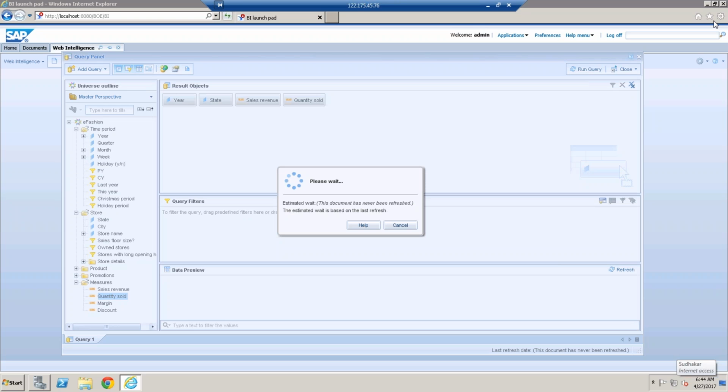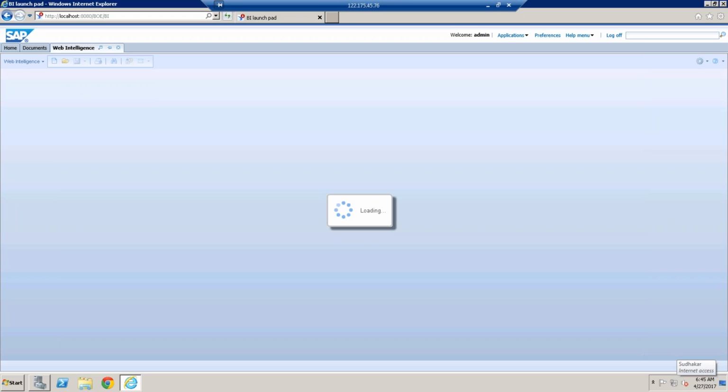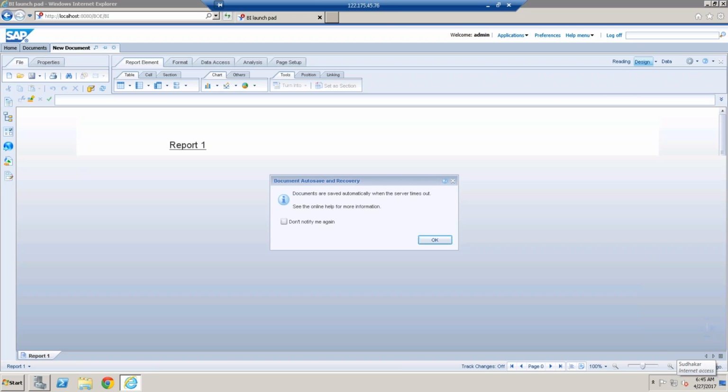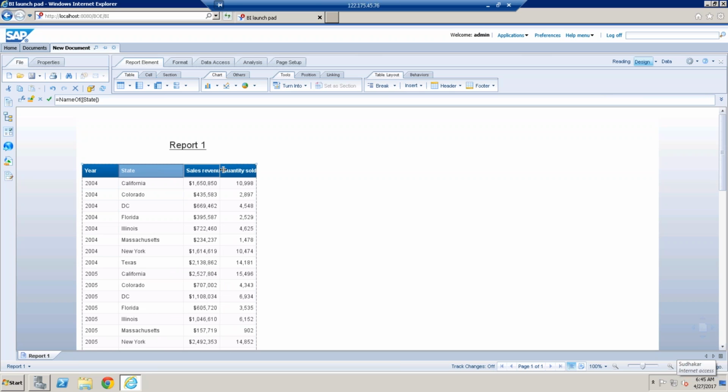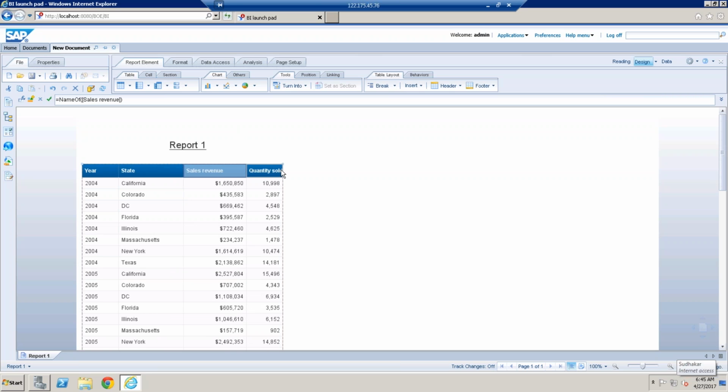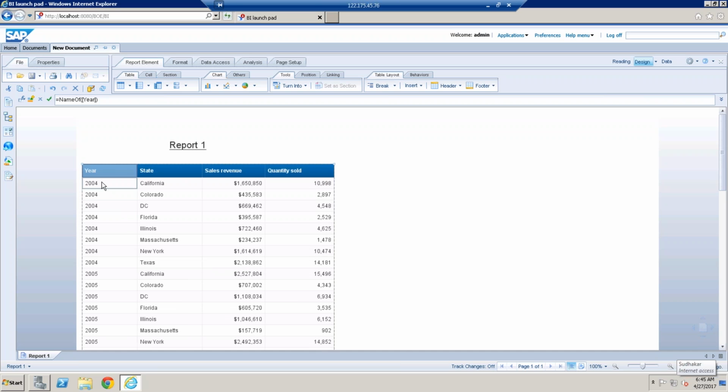By default, the data is displayed with the first column in ascending order. Okay. So 2004, 2005, and so on, followed by the second column. Based on the dimension objects, the first column and the second column, the revenue and the quantity will display. So we see the first row 2004 and then 2005. And here you can see California, and in the last row you can see Texas. So by default it is displaying in ascending order.